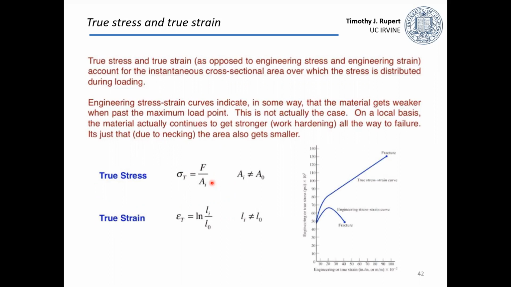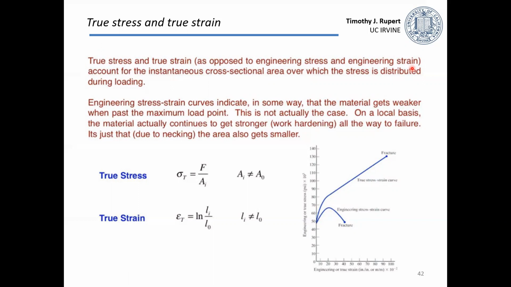We talked about stress and strain, but in most of those definitions we were saying the stress is the force divided by the original cross-sectional area. We also acknowledged that the cross-sectional area can change as I pull on a sample. So we need to introduce the concept of what's called true stress and strain. Those metrics we used before, stress as force divided by the original area, and strain as the elongation divided by the original length, are what's called engineering stress and engineering strain.